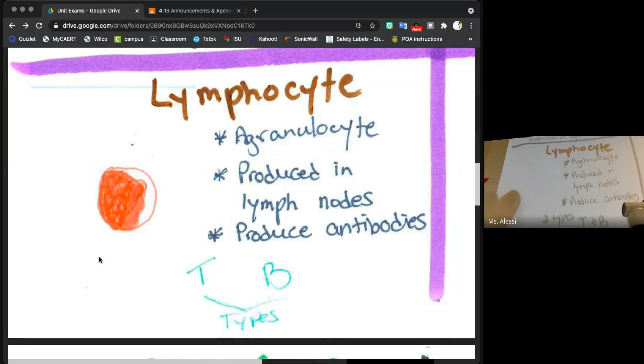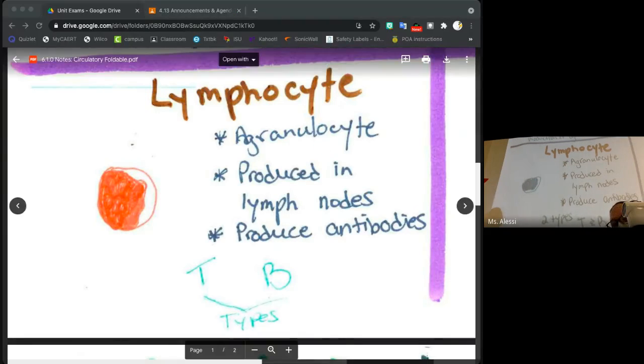Now, with our lymphocytes, we're going to see a change in the nucleus, where the nucleus almost takes over the whole cell structure. So again, I have an uneven body, and pretty much most of this is going to be nuclei or nucleus. All right. Okay. So that's our lymphocyte. And then you guys can go ahead and flash that when you got it.